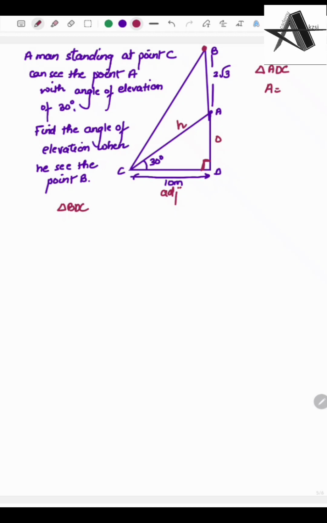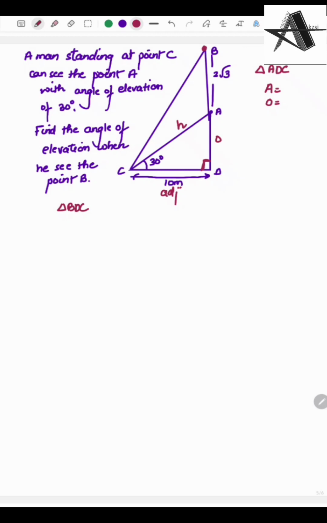And what do we have to calculate? See, if you calculate AC, it's of no use because I need something that will prove helpful in my second triangle. And AC is definitely not a part of our bigger triangle. Our bigger triangle is this. AC is not a part of this. So no point in calculating AC. Let me calculate AD. And AD is opposite.